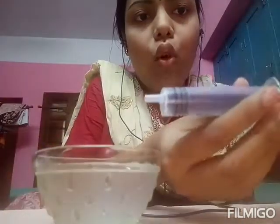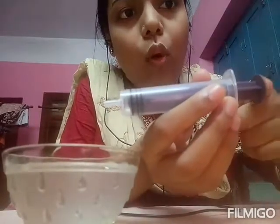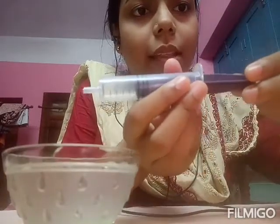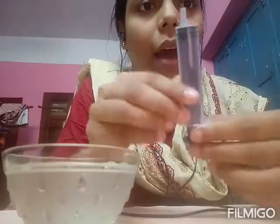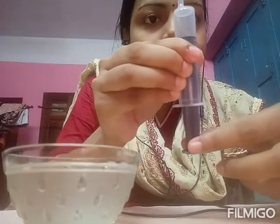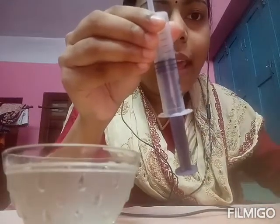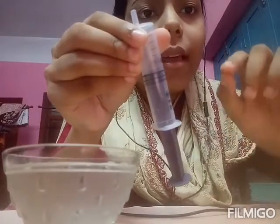See, this is the medical syringe and these two points are the end points of the medical syringe. Now this particular thing is called the piston of the syringe. Now see, when we pull down the piston, it comes down easily. When we stop pulling it, it stays at the particular point where we have left it.